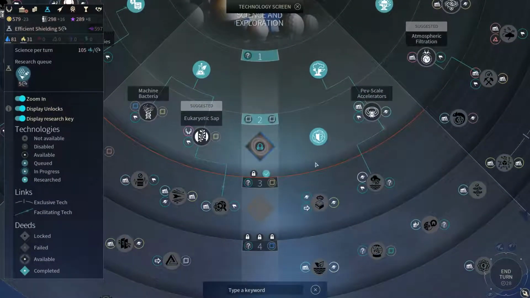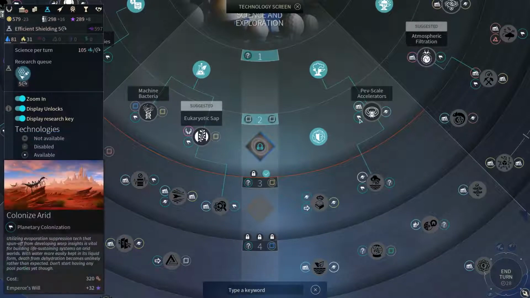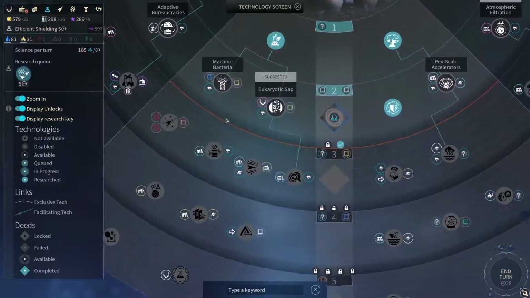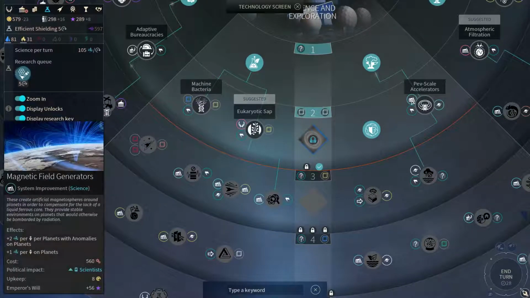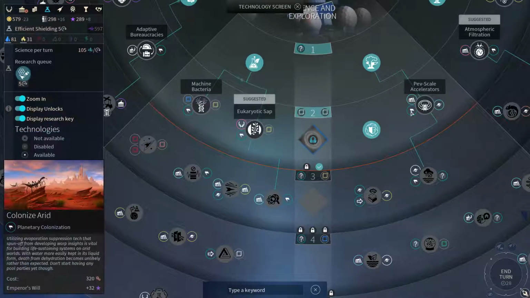But I think before we do that, we need a little bit of science production. We don't have arid systems around, I don't think. Magnetic field generators are not the most... I don't think we have snow. Gotta choose one of those, though. And I think a little bit extra happiness doesn't hurt. Yeah, but these are not bad. Not bad. And we could specialize planets on science, which is also kind of helpful.